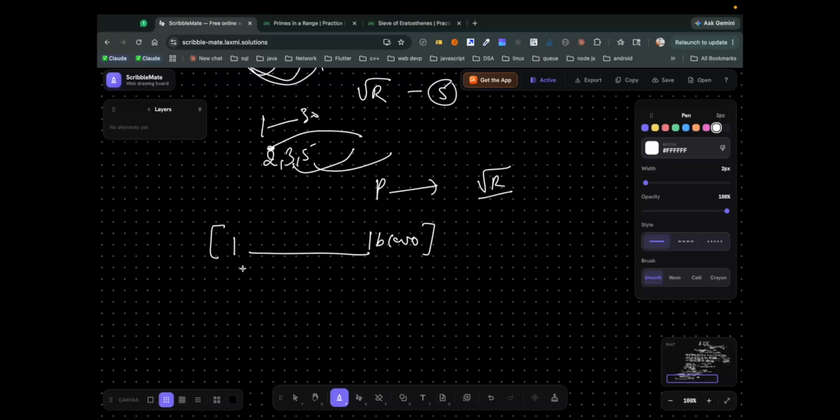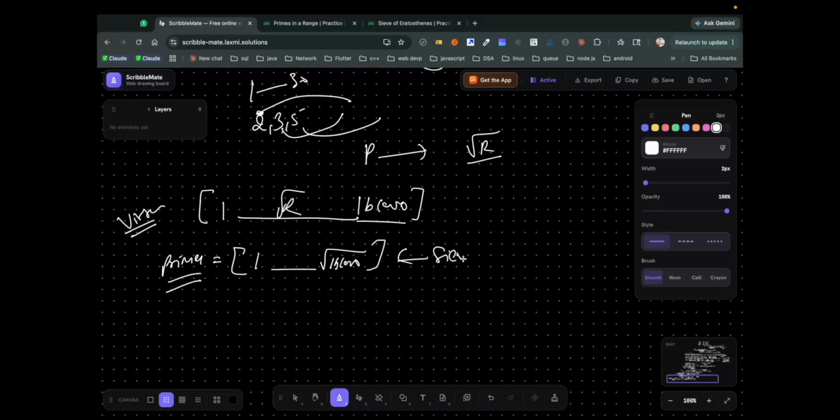In this method, assume this as a virtual array. So we have to first find the prime numbers, right? We have to find until r, and r is 1 billion and 1000. So we'll create an array of primes that has all prime numbers in the range of 1 to square root of 1 billion and 1000. So this is one of the arrays. Now this problem is a sieve problem, so we'll find all the primes in this range using the sieve method. Now we have prime numbers.